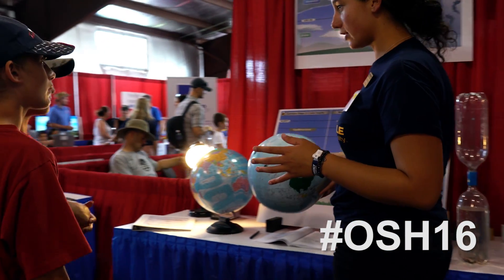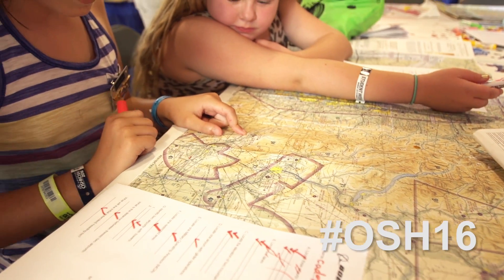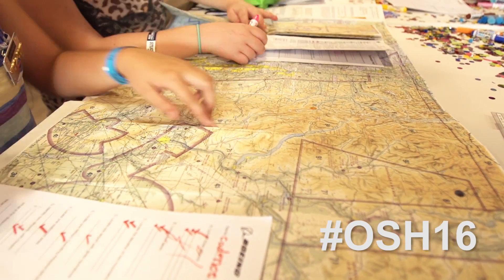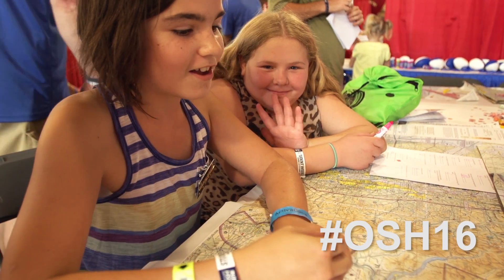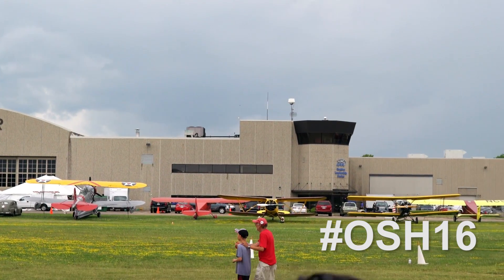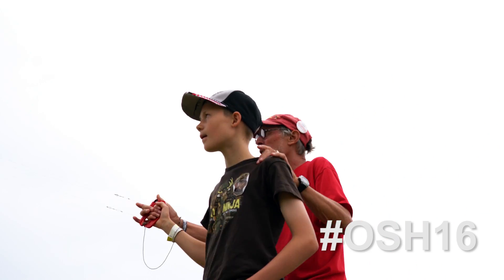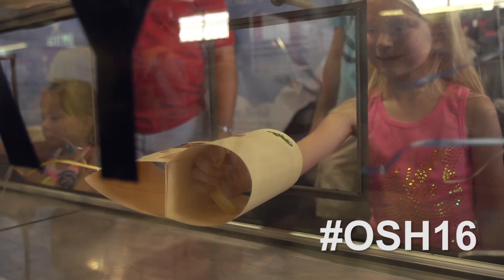It's good that they got something like this to do something active instead of being attached to their screens. There's a private airport. There's a gliding airport. This is how high the mountain is here. So we're here in KidVenture and we're teaching kids how to navigate on a sectional. If you need to emergency land, you can land on this if you really need to, and you don't want to cross into mountains when you're flying at all. We're actually creating airports, teaching these kids about lift. We take them through a manufacturing stage, a custom design stage, flight testing. You can watch them get it when you put it in the wind tunnel. They do the test, then it clicks.